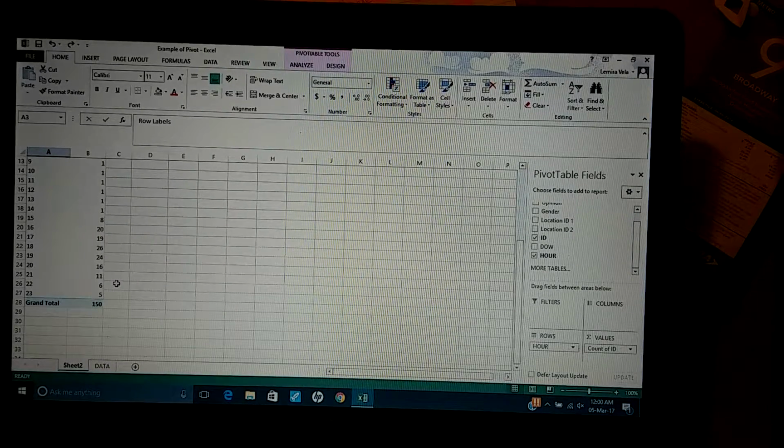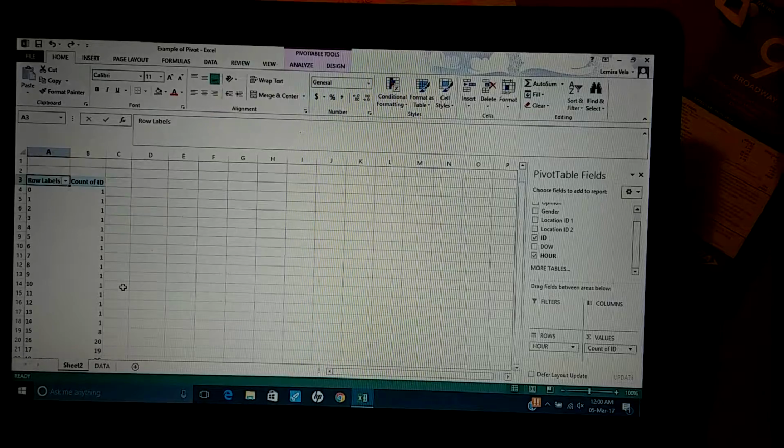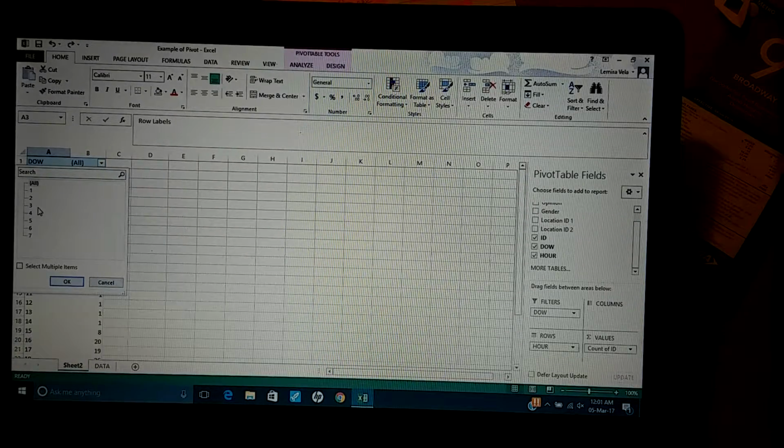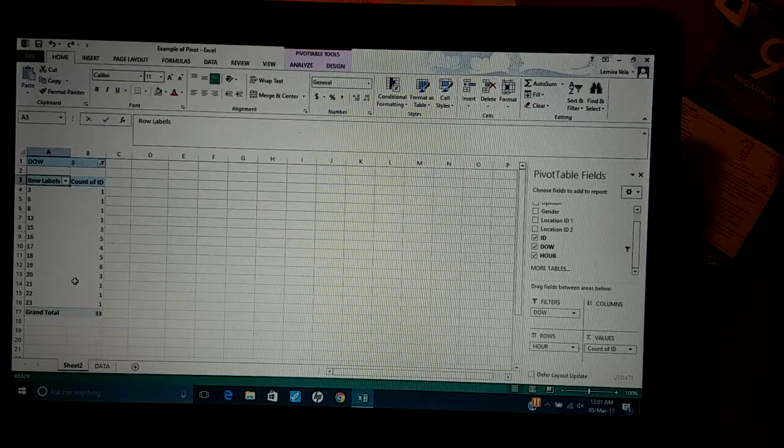this is my time. But wait, we are only using 3 days, right? We're not doing this for every day. How do I only get those 3 days without including all days? Oh, look, I have this nice little filter tab. So I'm going to move my days of the week to the filter tab. Right now it says all. I want to look at only Tuesday. I'm going to hit OK. Now this shows me Tuesday. And so here are all my crime rates right here.